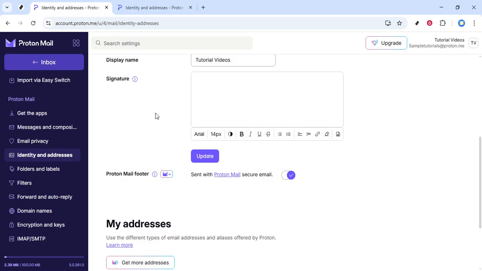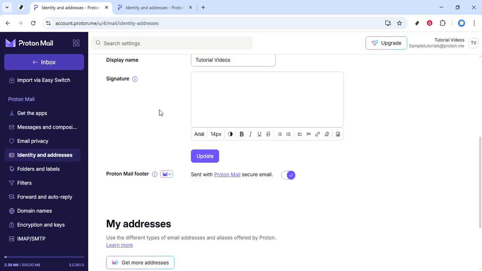If you prefer, you can also use this moment to tidy it up instead of removing it. But if your goal is to have no signature at all, the field should end up blank. Once you've erased the signature, you're not done until you save the change. Look for the button labeled Update near the bottom or side of this section. Click Update to apply your new settings.